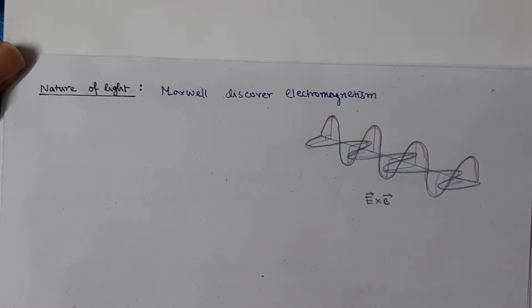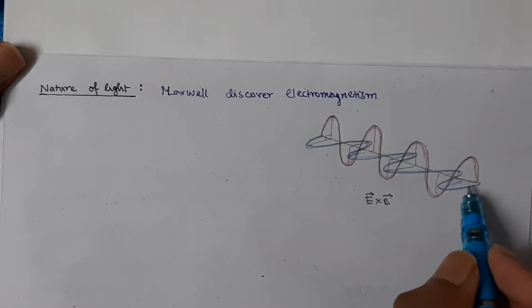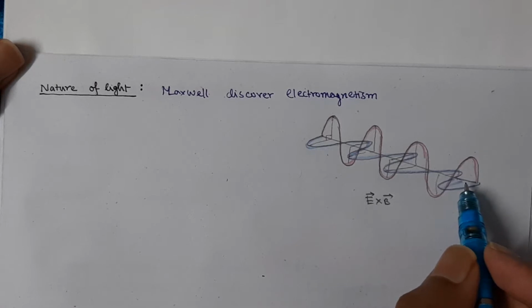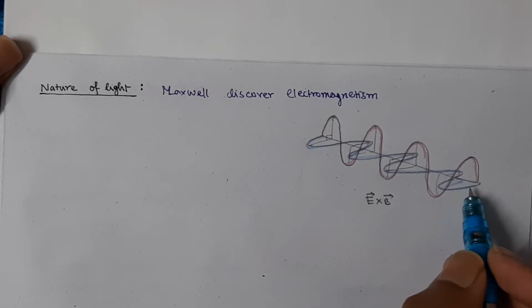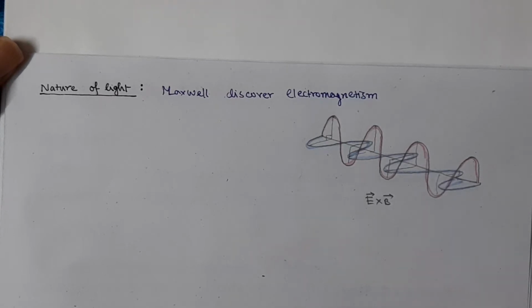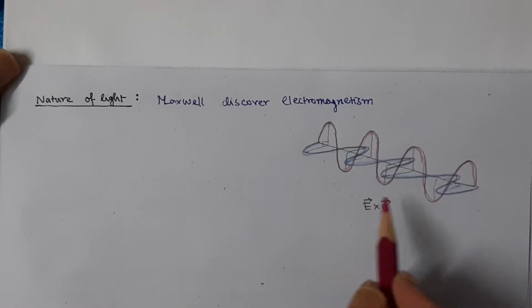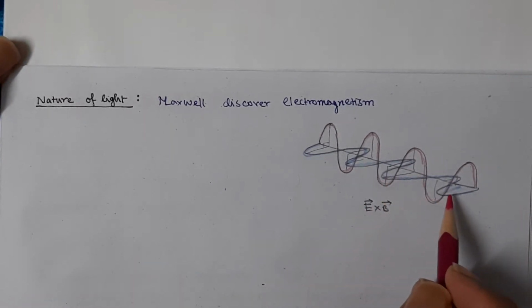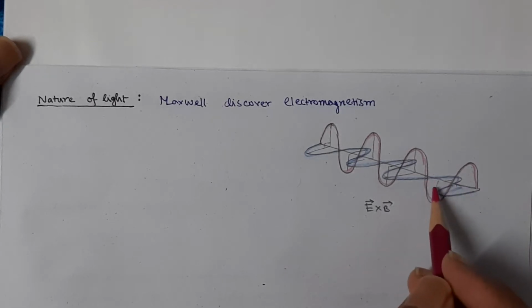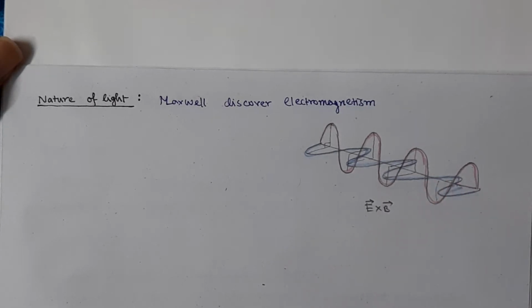But various properties of light cannot be explained by these properties of electromagnetism. It is a property of wave theory, the wave nature of light. So some properties like the emission and absorption of light from the surface of a metal, which can generate heat, cannot be explained by the wave nature of light. So what is the particle nature?